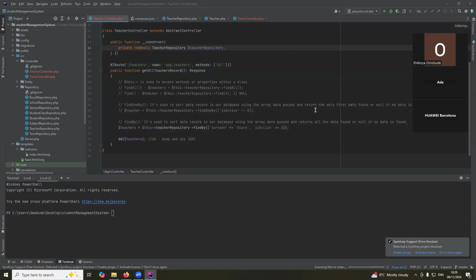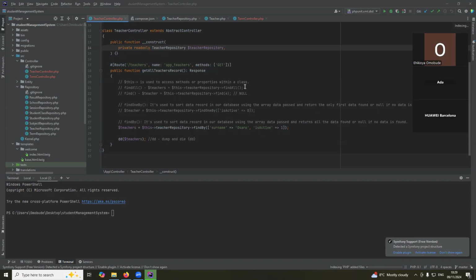So the controller receives a request, a web request, processes it, and returns a response. Now that response can be a web page response to the front end, or it can be in the form of an API, which uses JSON. So when you see API, you return in JSON. That's JavaScript Object Notation, the full acronym for JSON.